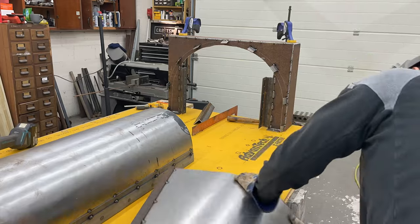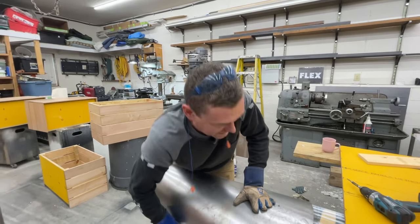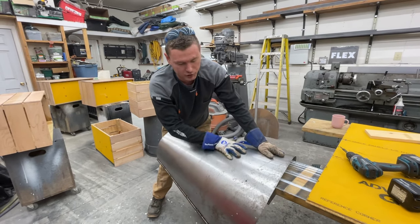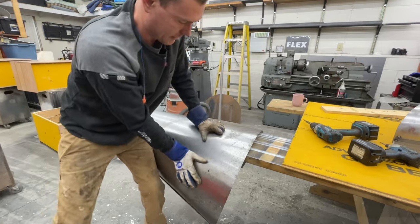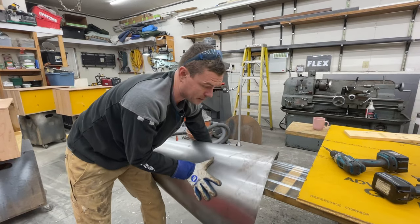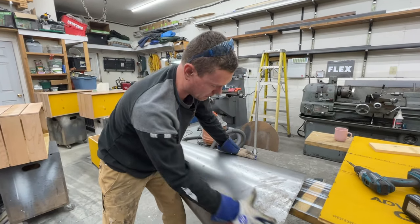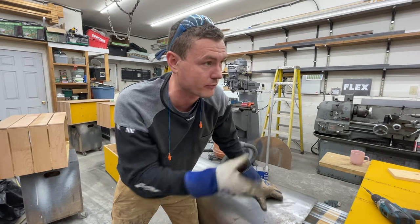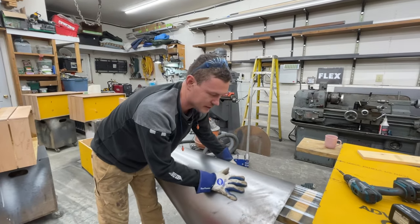Bending this piece into kind of a half-funnel was actually easier than bending that piece into a tube, and I don't know exactly why. I just started bending it around something like this workbench and it started bending. What I'm doing is feeling for giant flat spots, which are pretty easy to find, then putting that flat spot on the edge of my board and giving it kind of a chiropractor-style move to put some shape into those flat spots. I'm actually trying to over-bend it a little tighter — it's easier for me to spring it apart than to keep pushing the sides down.